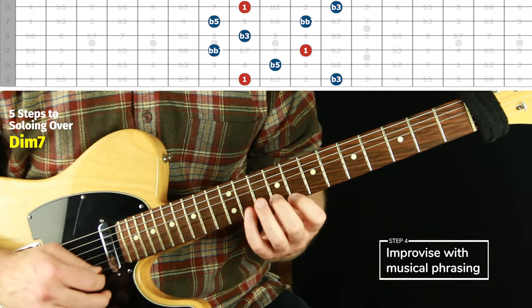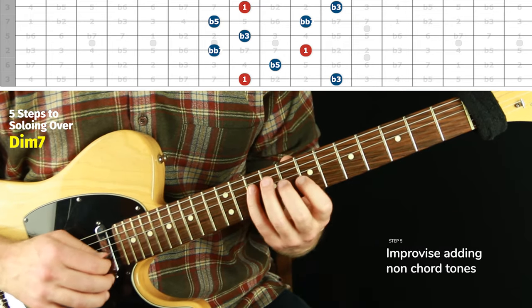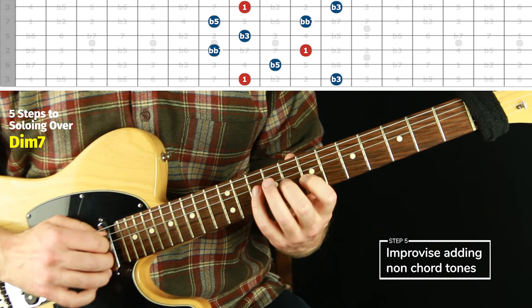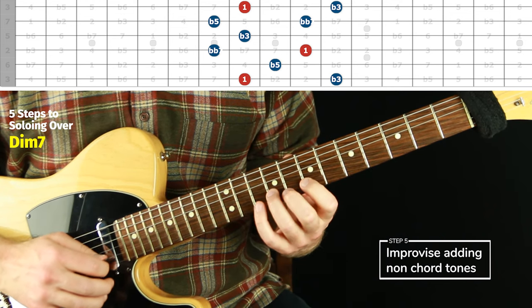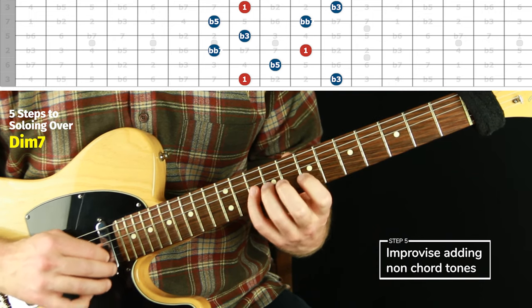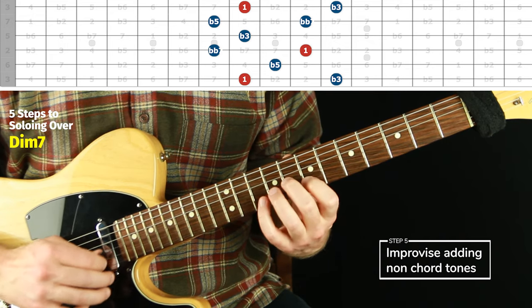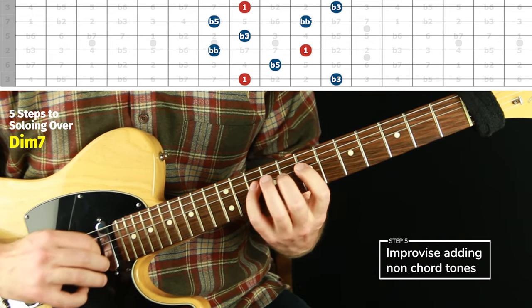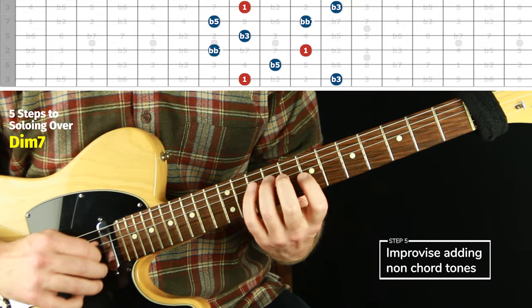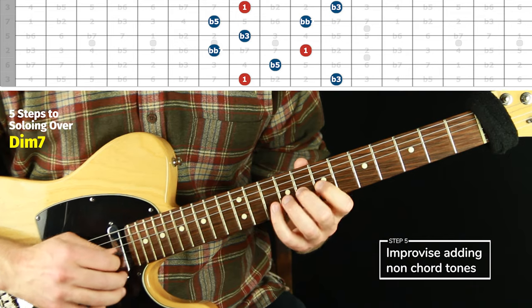Okay, you know the formula now. Now we're gonna add those chromatic notes, anything else around it that you get to decide for yourself. What do you like the taste of? You could even just do this. And then when you go back to the chord tones, you're in familiar territory. Let's play around with that loop.